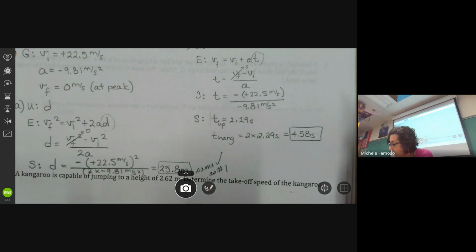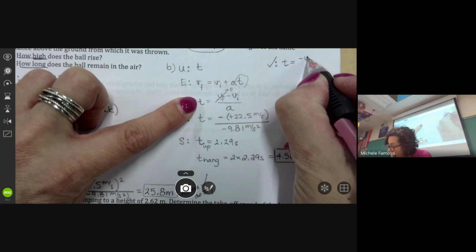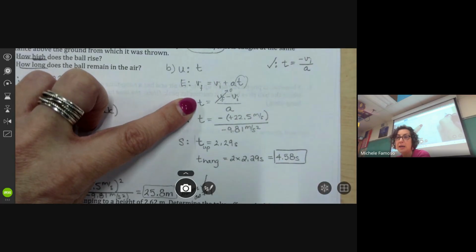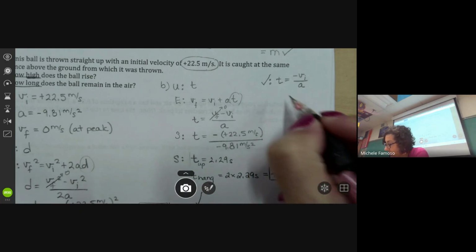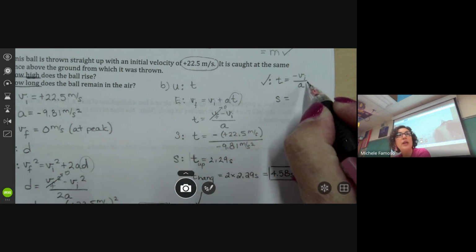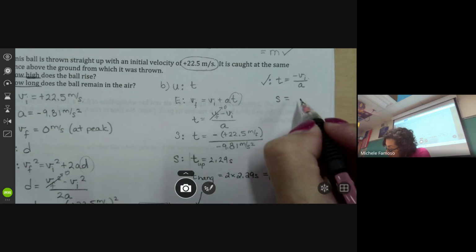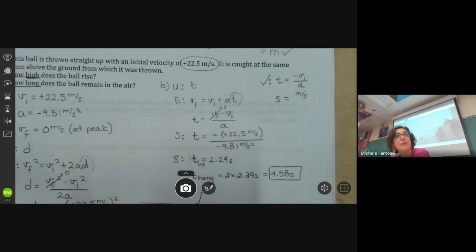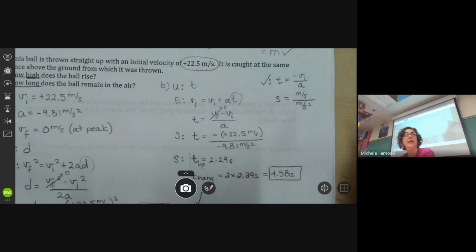Now, we do have to check this. I'm going to do that up here. We're going to check the equation we plugged into, which ended up being negative VI over A, because the VF dropped out. Shelley, can you tell me what units we have for T, please? Yep, so that's S. What units, Jackson, did I get for VI? That's right. We ignore the negative sign because that would be dealing with a number. And Khalees, what's our unit for A? That's right.